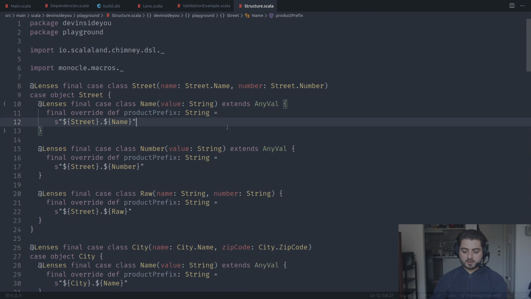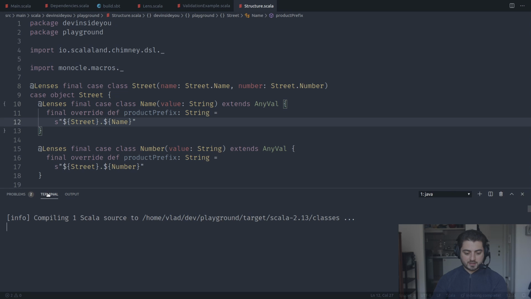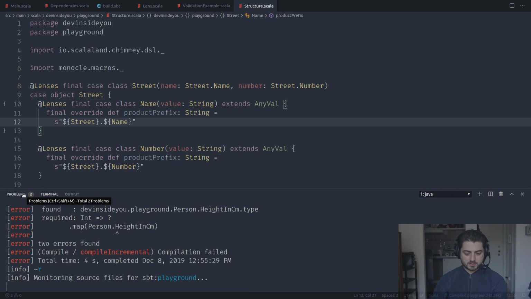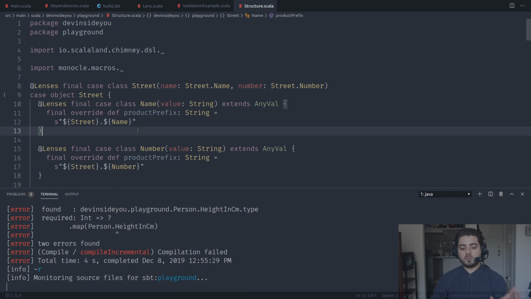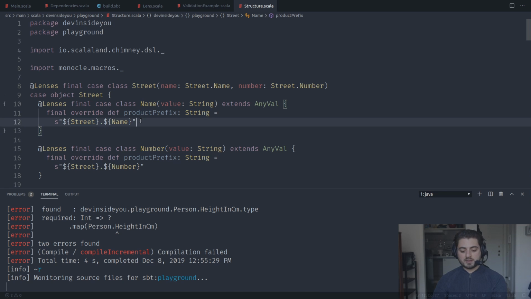Okay, so Bloop is actually happy. Our entire code still, no, almost, no. One problem that is happening over here is that it generates lenses and puts them into the companion objects. But for some reason, the companion objects are not marked with case, and therefore they don't extend a function, basically extend the factor, right?